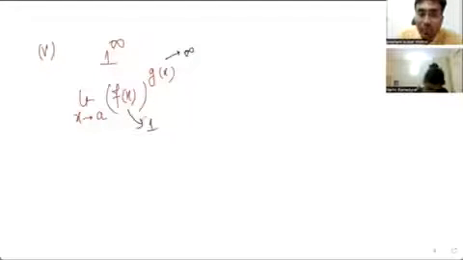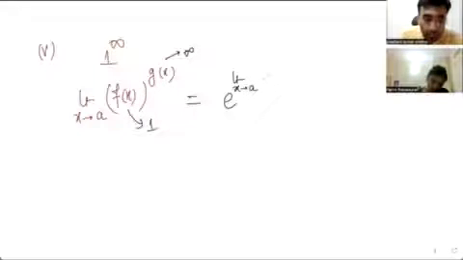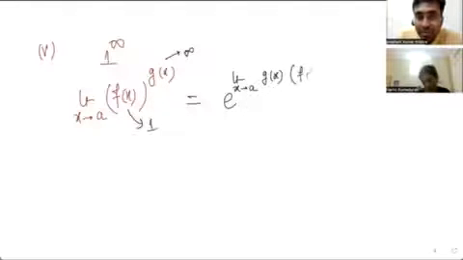This term is tending to 1, so this will be 1 raised to the power infinity. Now the formula becomes, see here on the screen how to write it. e raised to the power limit x tends to a, whatever be the limit given. Then the power comes down and then we subtract 1 from the base. This is in the exponent of e.